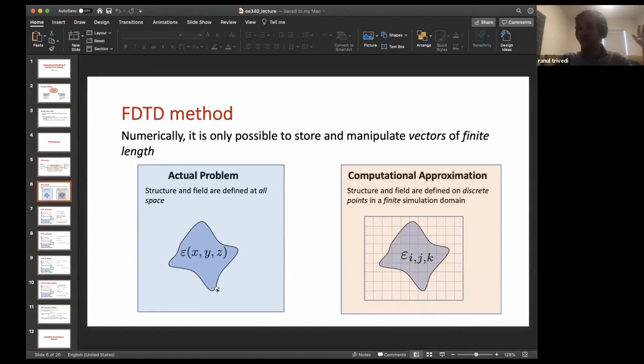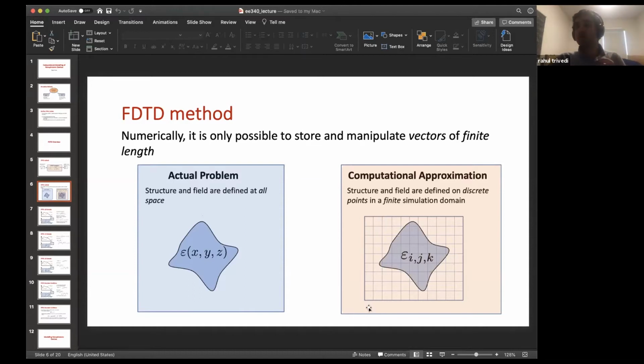and everywhere in space, you want to convert this into a computational approximation of this problem, something that you can store in memory. And there you essentially have to do two things. Obviously you need to discretize, so you need to sample your fields on a lattice of sorts. And typically we use a square lattice, and we'll talk a little bit more about this lattice in a minute.